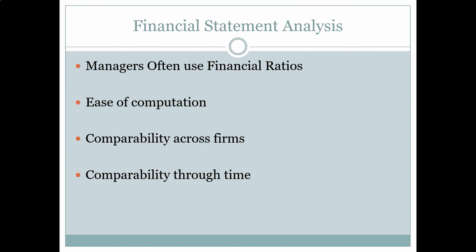It also gives us comparability through time with our own firm. So this is a way for the managers within a firm to compare the performance and results of the firm in this year relative to, say, all the previous 20 years. Again, the issue is that the firm 20 years ago is likely to have been considerably smaller, or maybe even operating in a different industry, or have been doing something totally different, or had different goals, or different cost structures, or any number of things. A ratio is a relative measure, so it's comparing the profit margin or the return or the efficiency of a firm now relative to a firm previously, and incorporating all the differences that those two firms might have.